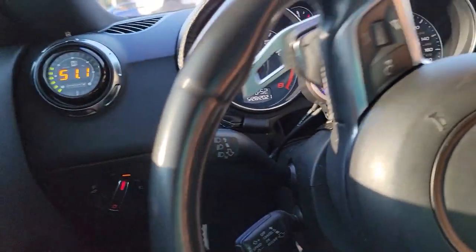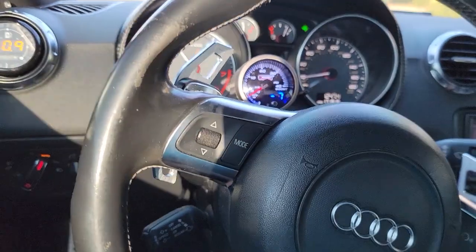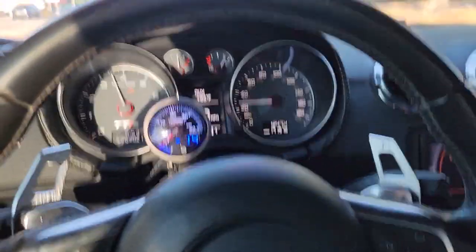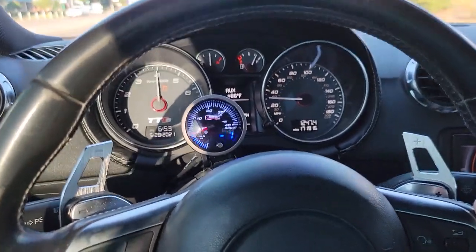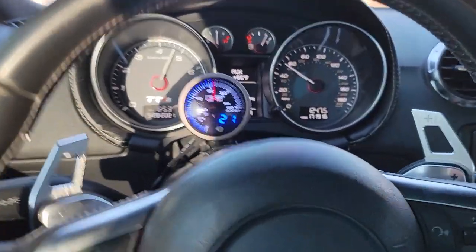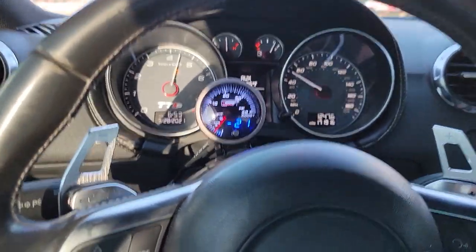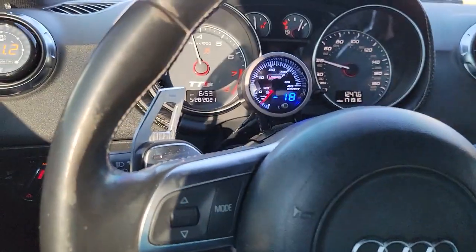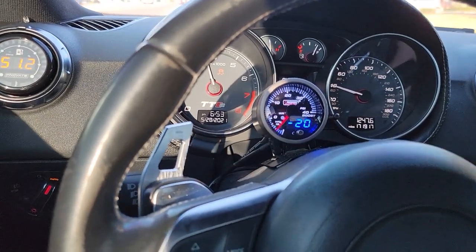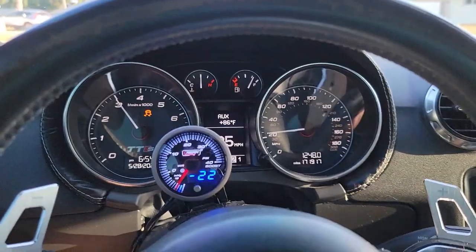Yeah, it felt pretty good. Now I've put it to off mode — this is what mode it'll be in at higher speeds. But since I'm at low speeds and it's turned off, it should spin like the GTI, so let's try it out. Oh yeah — it was spinning! Traction control is kicking in and you can hear the tires chirping. Ah, that brings back memories. That was fun.